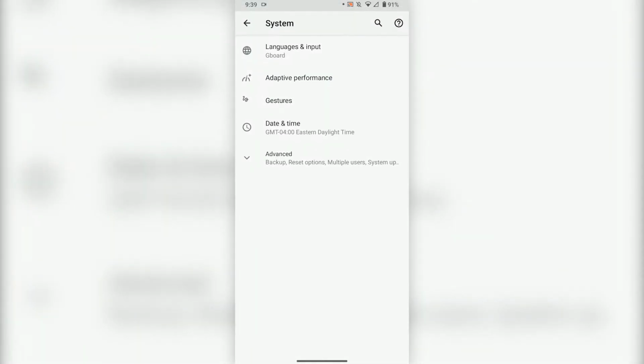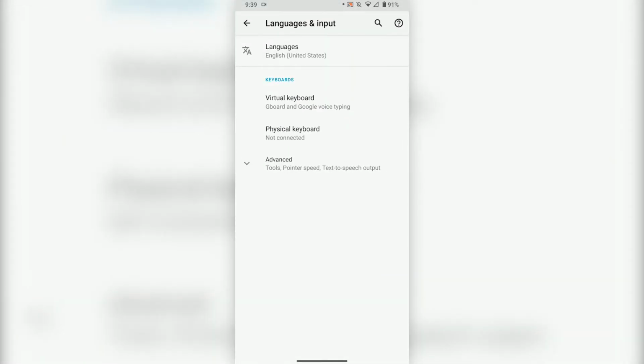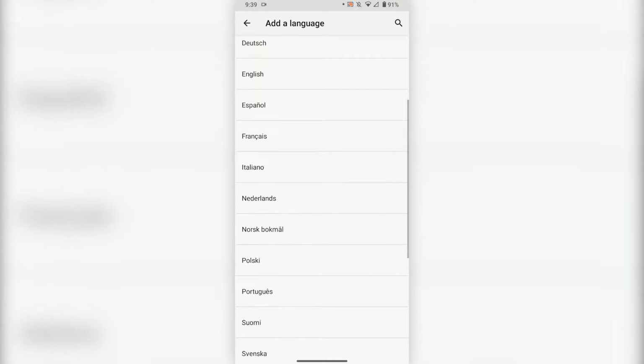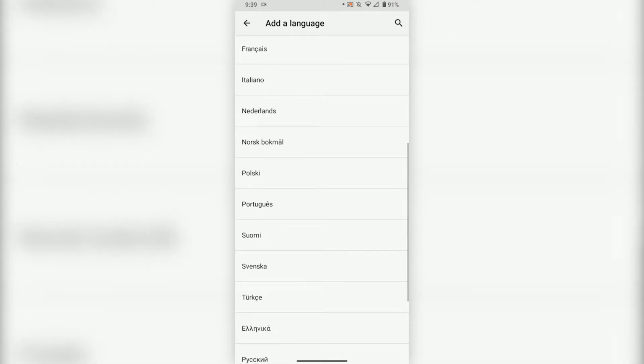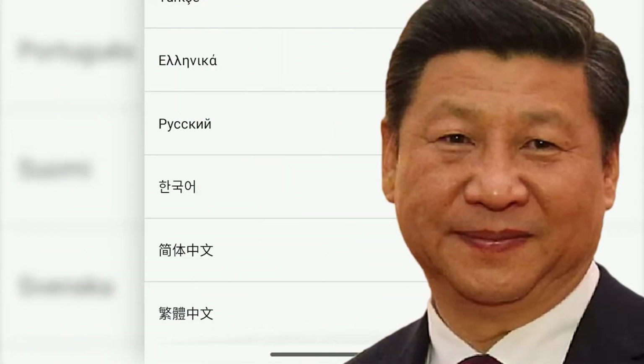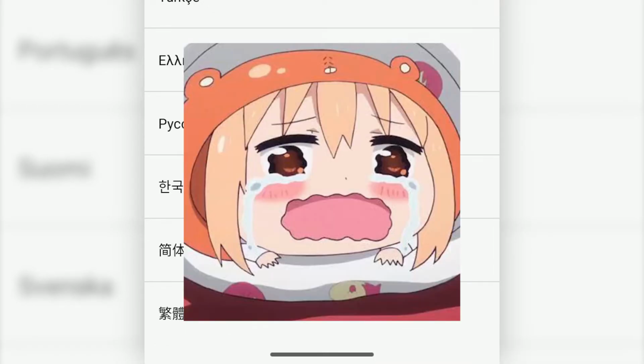So you want to change your Android phone language to Japanese, but when you go to the default settings menu, you will see that there is actually no Japanese language in there. So they've got Korean, they've got Chinese 2 times, but for some reason they couldn't include Japanese in there.